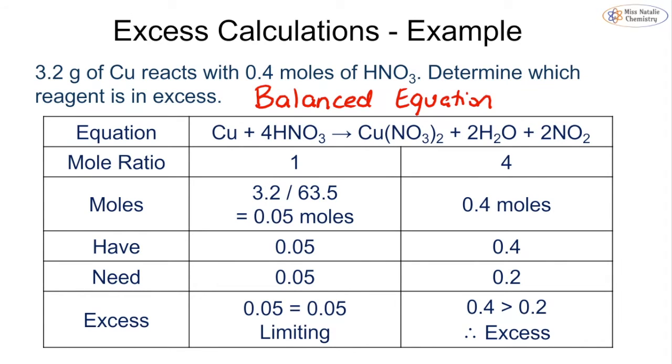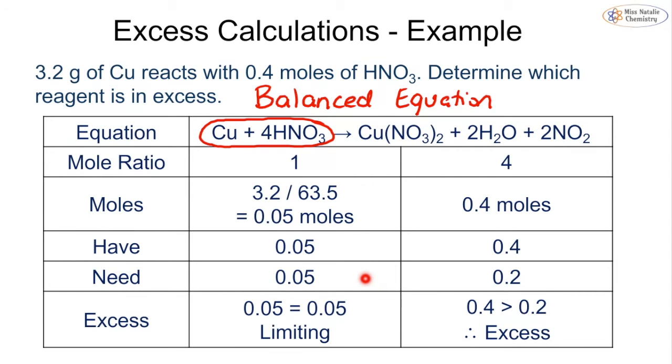So in this case, we have copper reacting with 4 moles of nitric acid to make 1 mole of copper nitrate, 2 moles of water, and 2 moles of nitrogen dioxide. Now, we don't care about the products after this point. We simply use the products to get our balanced equation. Now we are focused solely on the copper and the nitric acid. So I need to determine my mole ratio, which I get again from my coefficients, and I can see that I have 1 mole of copper reacting with 4 moles of nitric acid.